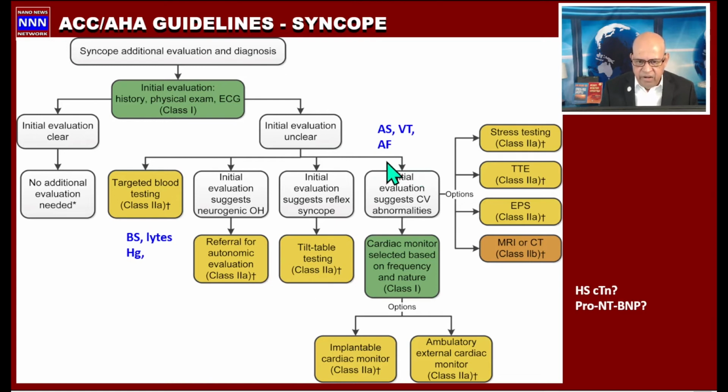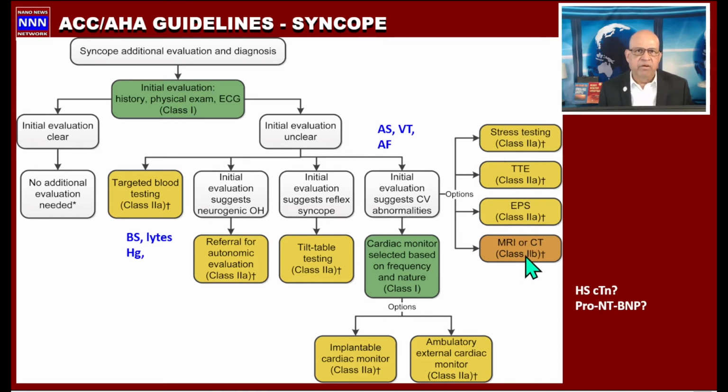After that, if we are dealing with patients with structural heart disease, things like that, or arrhythmias, we can do cardiac monitoring. There are varieties of cardiac monitoring, which I will touch upon in the coming slides, and they can be treated with ambulatory external cardiac monitoring, or if they need a pacemaker or a defibrillator, depending upon the type of arrhythmia we are dealing with. These cardiac patients can also undergo stress testing to rule out any evidence of reversible myocardial ischemia. Echocardiography is an important aspect to look at structural, functional aspects of the heart. And of course, electrophysiologic studies is a class 2A indication. All these are class 2A indication, and MRI and CT are class 2B indication.